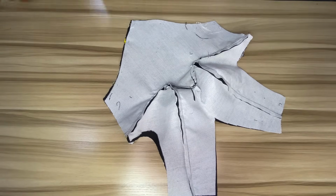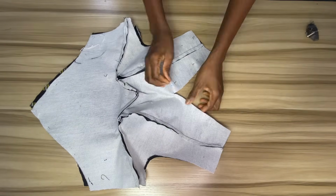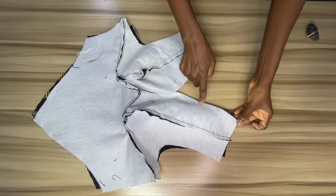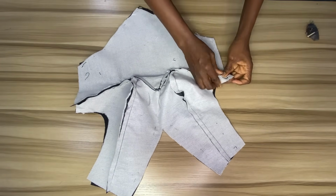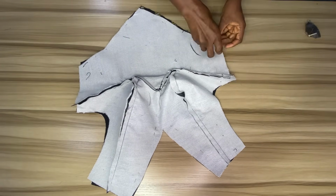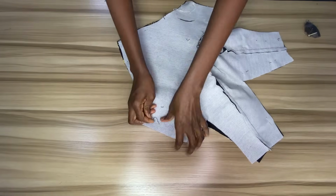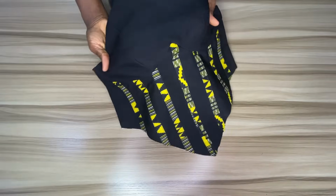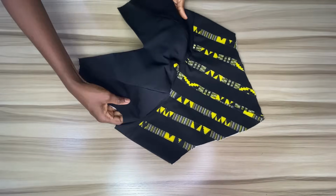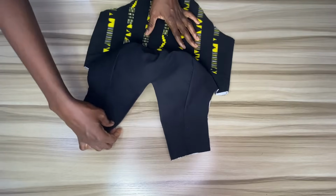Now I'm going to go ahead to pin the neckline together so that I would head over to the sewing machine to stitch my neckline by half of an inch, following the direction of my finger. So now I'm going to go ahead to stitch the sides together by half of an inch, and then I would also stitch the other side by half of an inch as well. So after turning the neckline and the sides, I went ahead to give it a quick press, and this is what I have. You can see how neat and beautiful this came out.